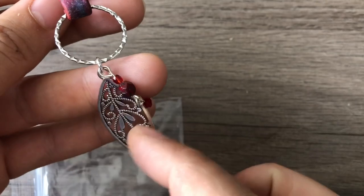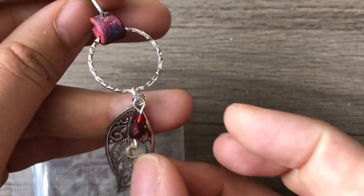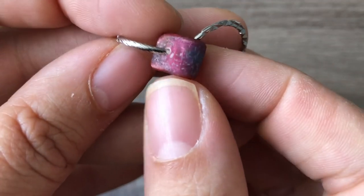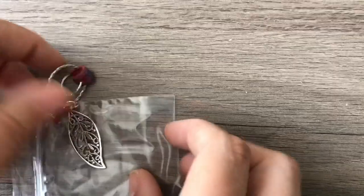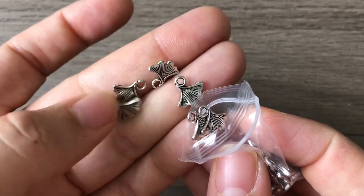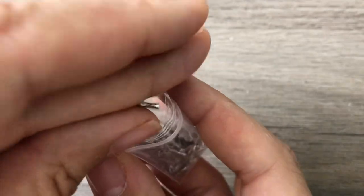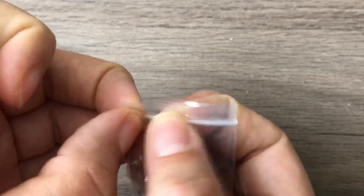This is beautiful. I think I might have these leaves. And if so, I could use those in a project. I love these rings. I just love that. Look at the detail on the bail. So cool. So cool. Okay, so she sent some, oh, ginkgo charms. I don't have these. These are so nice. I love those. I love the ginkgo. I have some ginkgo cutters for polymer clay, but I don't have any charms, so those will go really well with that.